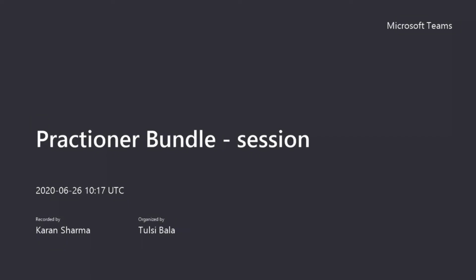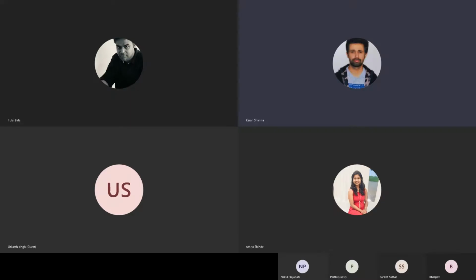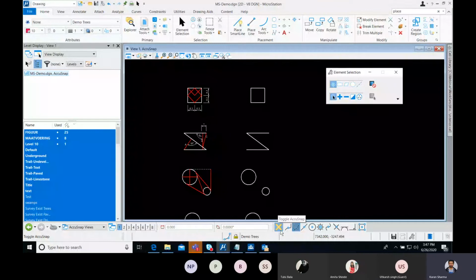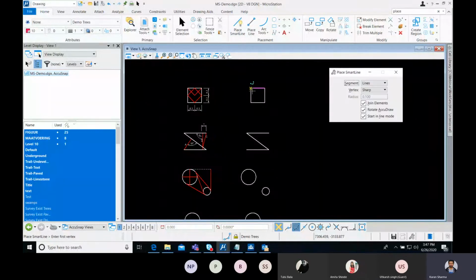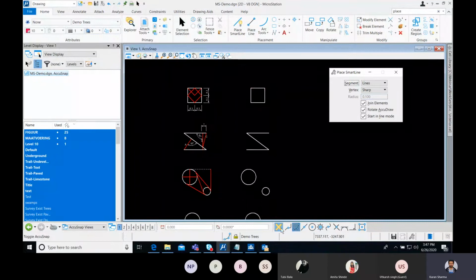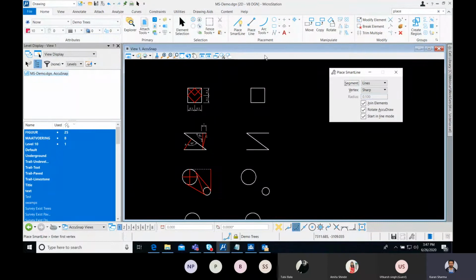I've docked it here. So a cross sign, if it's not grayed out, means we can snap. I can snap to stuff. See, if I click here, then I won't get those snap options. So usually we keep it open. Then by default, an AccuSnap called key point is toggled on. So all the key points which are available, say a middle or an end part, can be snapped.